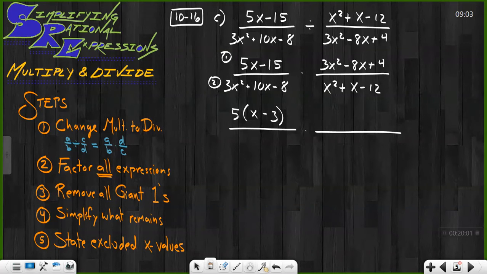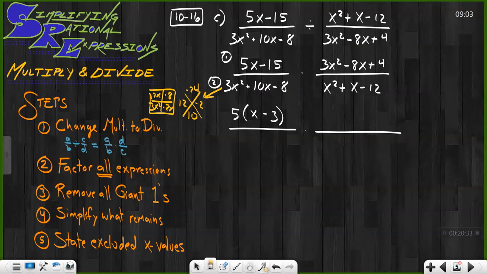All right, number 2 down here. I notice there's no GCF. 3 is prime, and it doesn't go into 10 nor 8. So I'm going to have to go off to the side here, and I'm going to do my little diamond problem and generic rectangle. All right, and I'm going to see 3x squared, negative 8, so that's negative 24, and adds to get 10. What multiplies to negative 24 and adds to get 10? Well, 12 and negative 2.